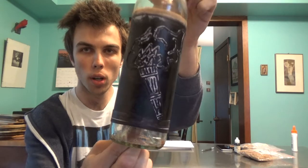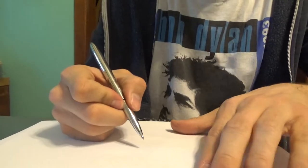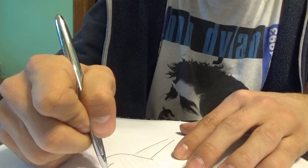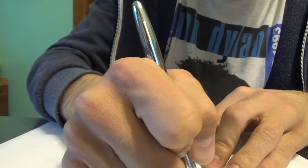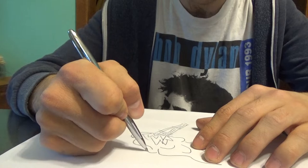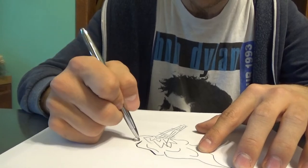So first I'm going to talk about how I made the plate — this wine bottle with an image of a torch made out of rubber bands. The first step is just drawing an image. This part is a reenactment; I'm not going to make a new image, I made this torch months ago. Once you have an image, you trace over it again with fatter lines — fatter straight lines — so you can get an idea of where the rubber bands are going to go.